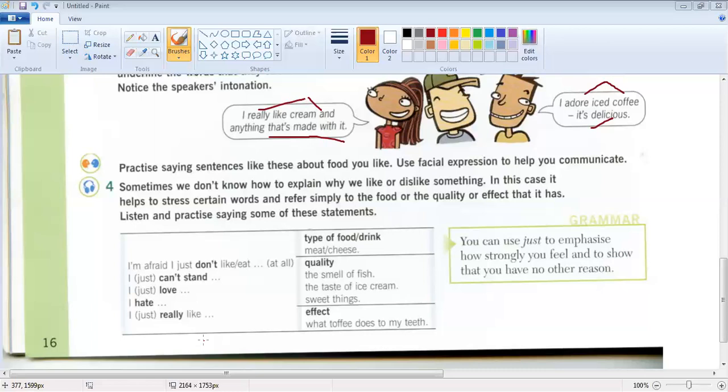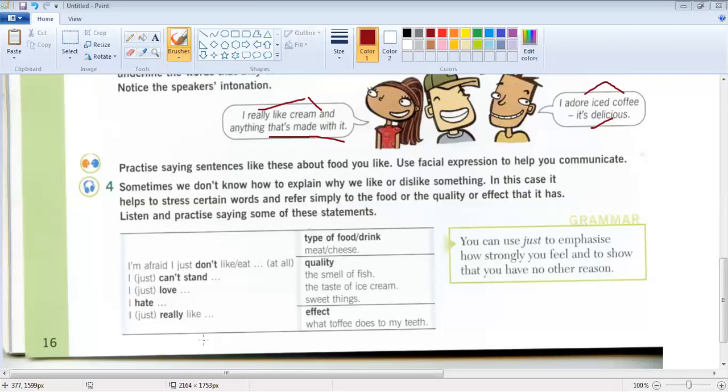I just love the taste of ice cream, especially the chocolate flavor is my favorite. It's my favorite.